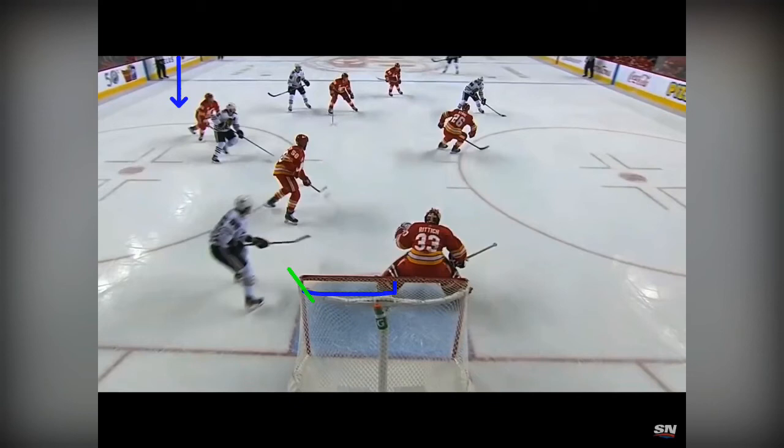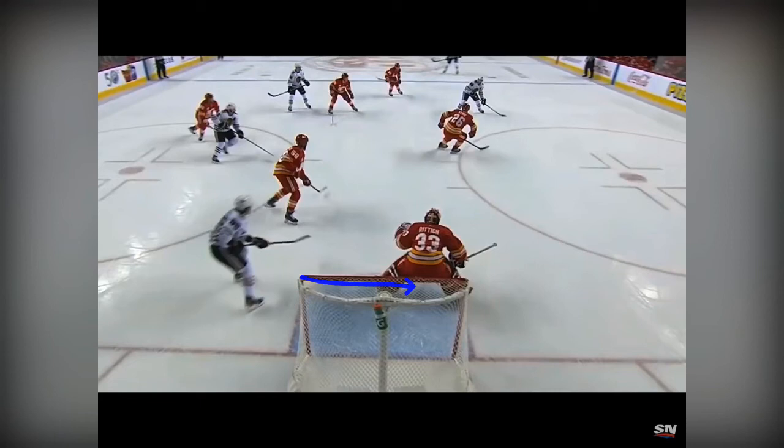The reason we like to shoot back across the grain after the cut is because Rittich's momentum has all gone to the right, where the puck has been moving. It's that much harder for the goaltender to stop his current momentum and regenerate a reaction back the other way. His current momentum is moving with this arrow.